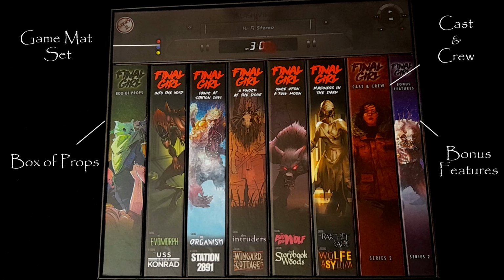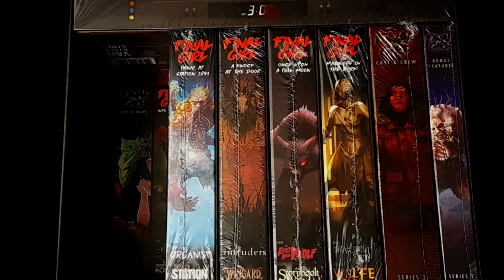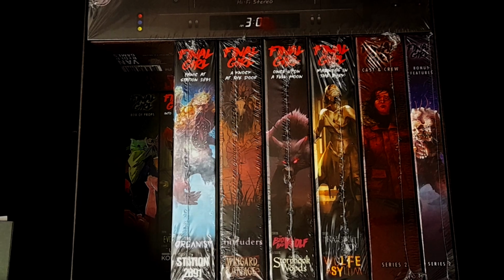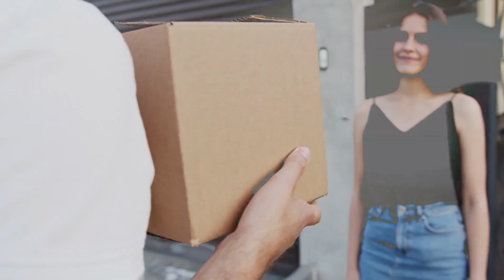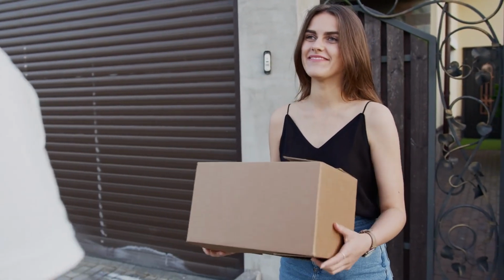In addition, there are 4 other sub-boxes within the Ultimate box providing additional content, which we'll go through in turn. I should also note, to avoid confusion, that each of these boxes, including the feature films, arrived individually factory sealed within the overall Ultimate box. We removed this just prior to filming, just to avoid the ridiculous amount of camera glare, but have otherwise not touched the contents of the boxes prior to filming, so everything is still as it was delivered.